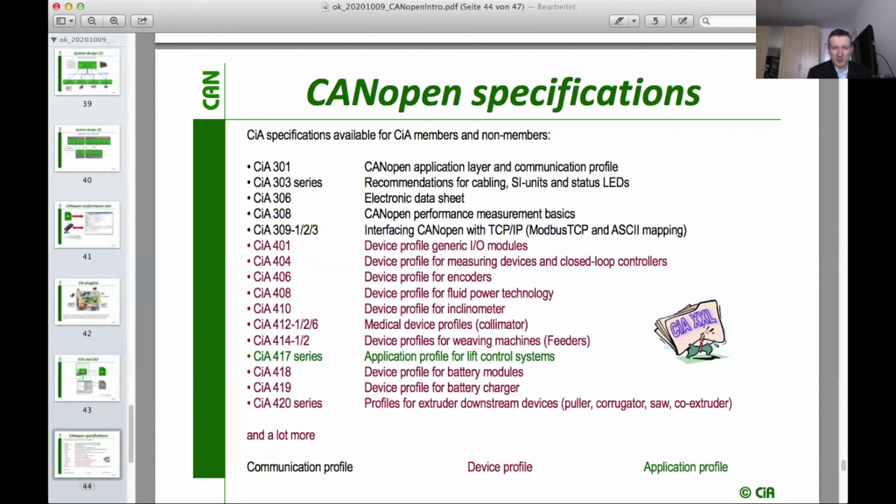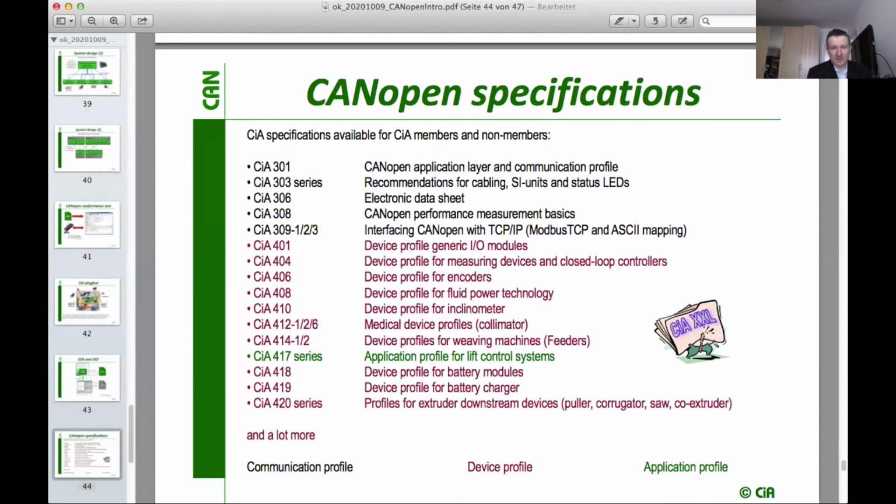I just wanted to point out there are plenty of CANopen specifications available in general for various CANopen device and application profiles, various protocols and interfaces used in CANopen. The CiA 417 series is the application profile for Lift, where you can find everything you need for Lift.